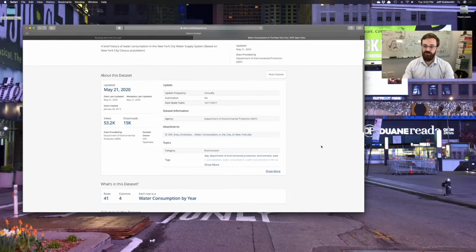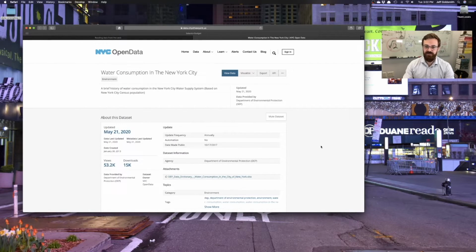Now again, this is one of those examples where you might think to yourself, couldn't I just download this using the export button? And you probably could, but both as a learning exercise and also because going to this website and clicking the export button is probably not the most reproducible way to deal with this. We're going to focus on the API here.